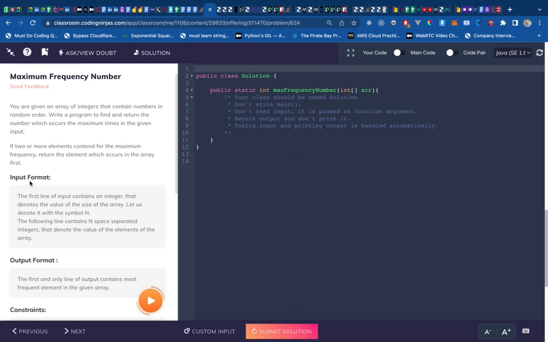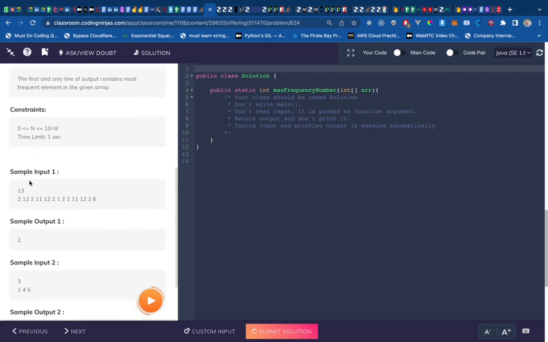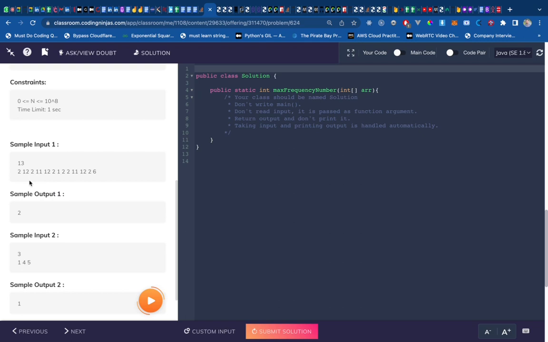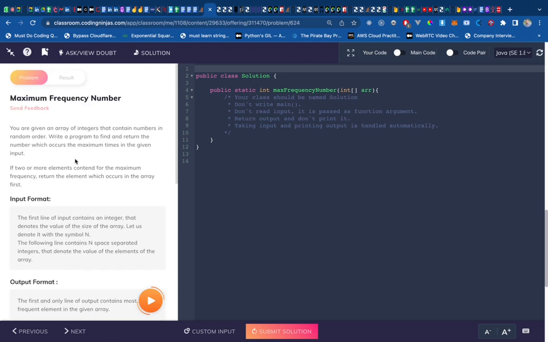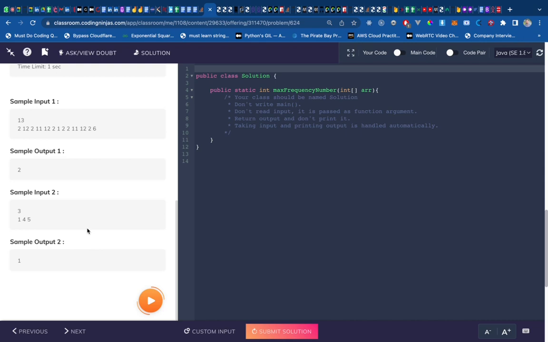So we have this array and there are some repetitions over here, and we have to return the element which occurs in the array first.